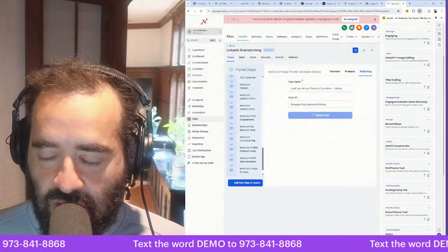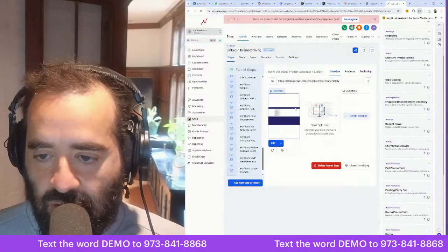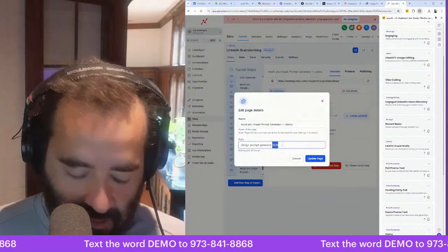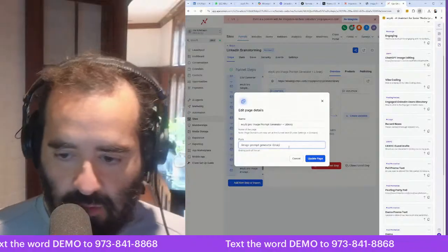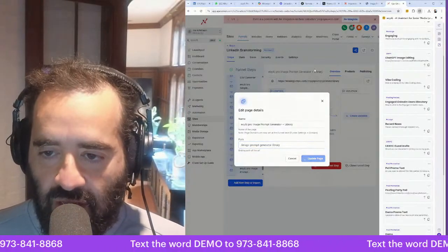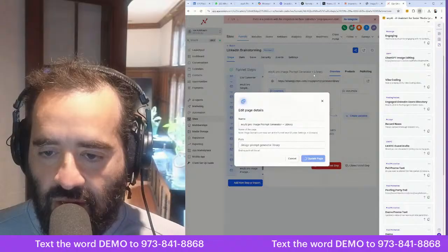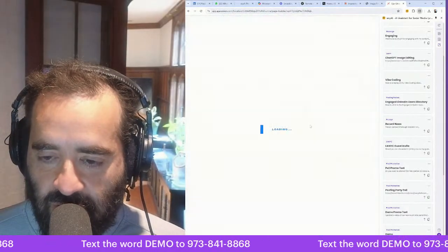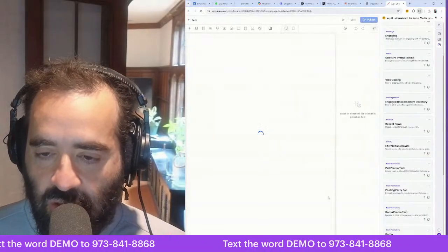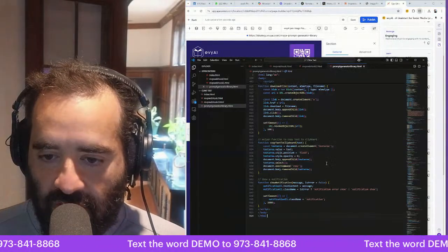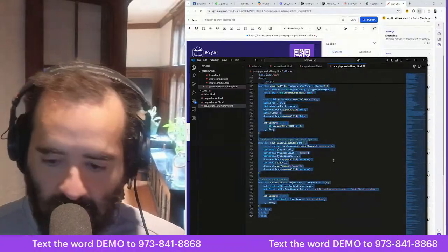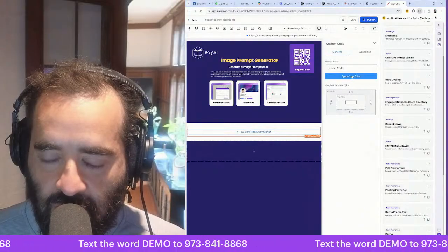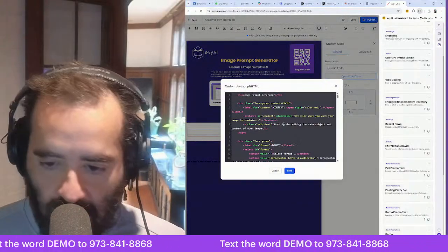Now I just need to change the code inside here. I'm also going to change this to be dash library. I'm going to hit update page. Okay, so now I updated the name of the page, and I updated the URL of the page. Now I'm going to edit the actual page itself, and I'm going to change the code from the current code that it has, and I'm just going to replace it with the code that works, this code here. So I'm going to go in here, grab this code. I'm going to press edit HTML, open code editor, Control A, Control V.